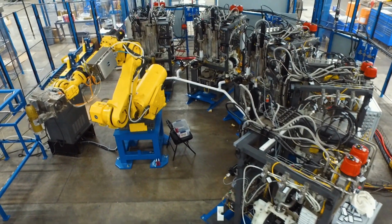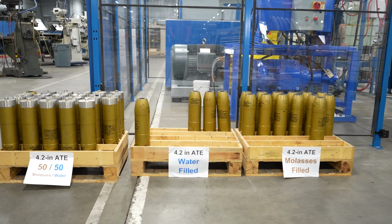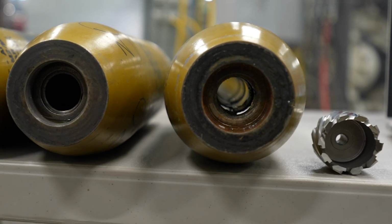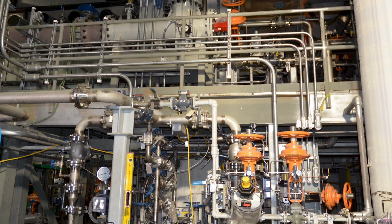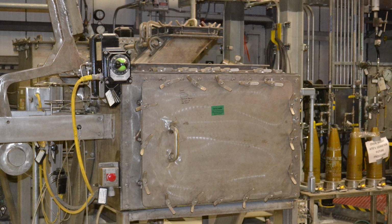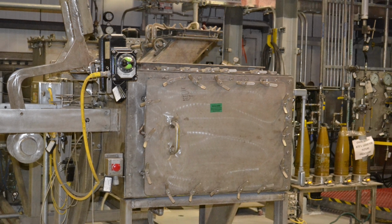The purpose of the ICAM is to receive 4.2-inch mortars, which have had their energetics removed, and automatically process each munition by accessing the agent cavity, draining and transferring the agent to the existing agent collection system for further processing by the facility's agent neutralization system. Then preparing and packaging the drained munition bodies for thermo treatment and final destruction.